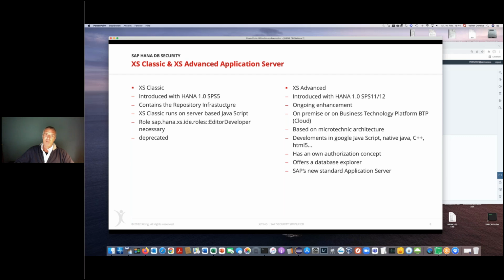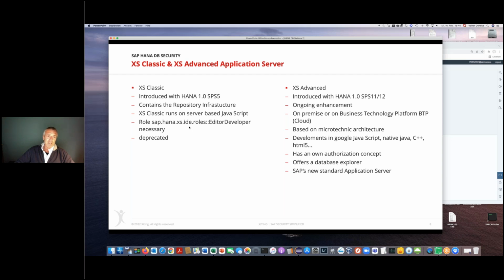It's based on packages and so on. But XS Classic is JavaScript based, and for a lot of companies, server-based JavaScript is not an option, because it's easy to attack JavaScript applications.